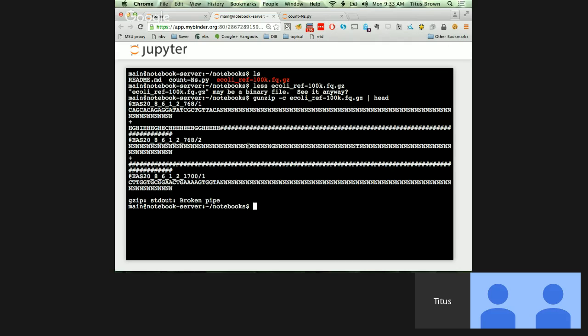Now, if you haven't worked with FASTQ files before, they're essentially a series of text records. Each text record is 4 lines. The first line is the name of the sequence. The second line, which is wrapped on my computer because it's longer than the width of my terminal, is the DNA sequence. The third line is a plus. And the fourth line is the quality score. We're going to completely ignore the quality score for now, and actually ignore everything but the DNA sequence. Okay?